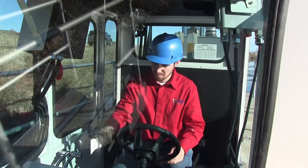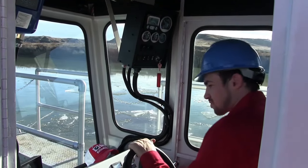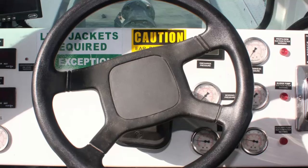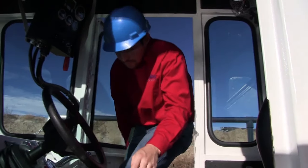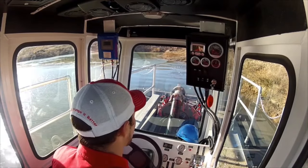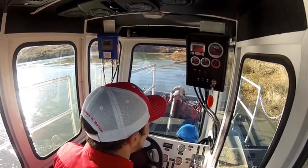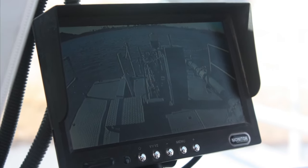SRS Chrysifoli fully understands the importance of keeping the dredge operator both comfortable and informed at all times. Controls and instrumentation are arranged around the adjustable seat to optimize space, access, and visibility. The heated and air-conditioned cab is positioned at the front of the dredge for better visibility during operations and docking. A rear-view monitor displays thruster angle and floating pipe position.